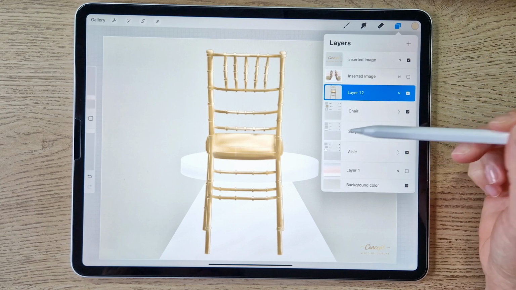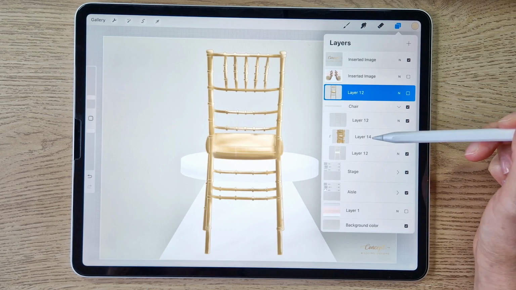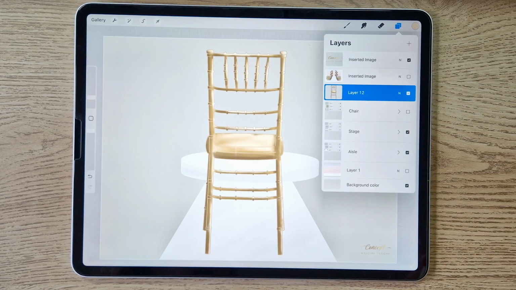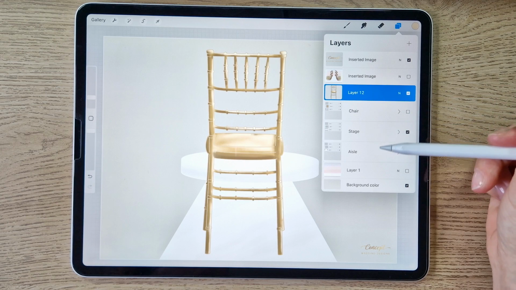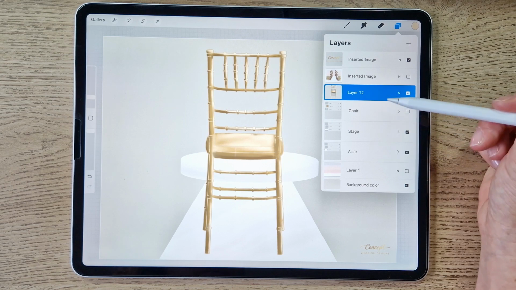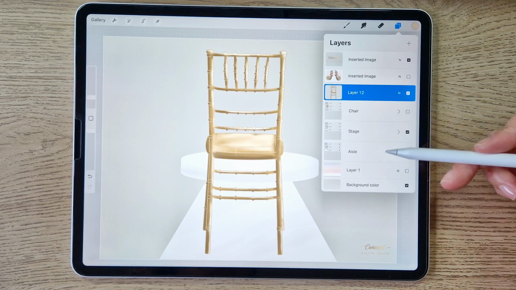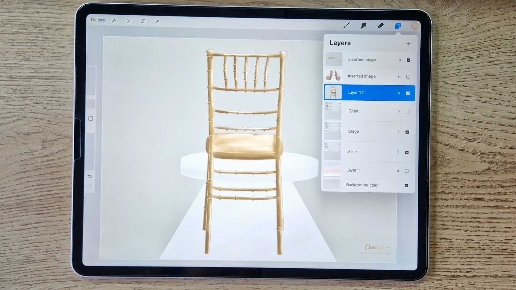So now, whereas this group holds the 3 layers below it, the outline, the color, and then where we did that white color drop, those 3 layers have now been flattened into just one single layer, which now we can duplicate out. And this is a great way of managing your layers, because eventually there's only so many layers that you can add in Procreate, and this does depend on your iPad size and how much storage you have on it. So you always want to keep on top of your layers and try and use as few as possible, whilst being able to have the opportunity to go back into any of these template pieces and make changes to them.